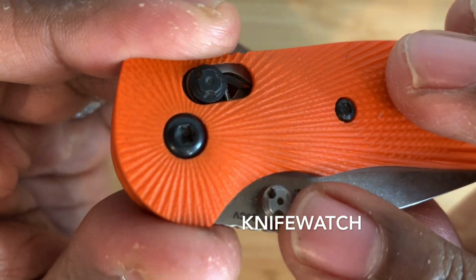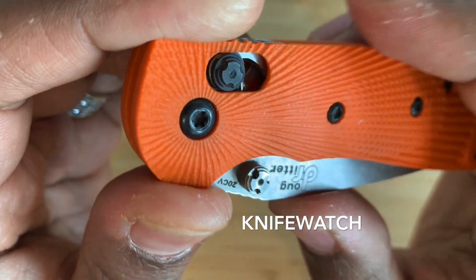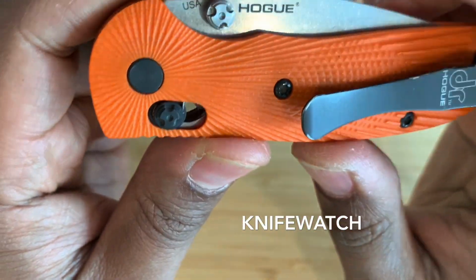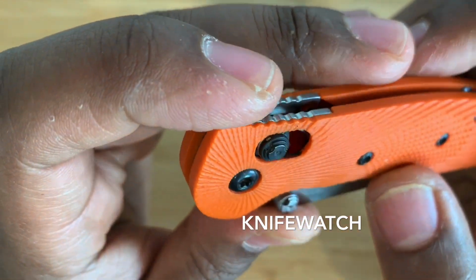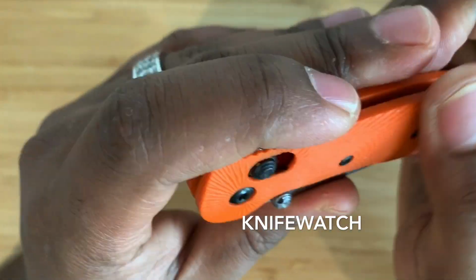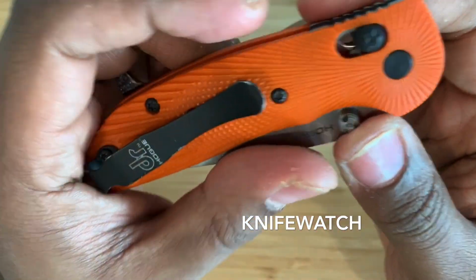It's also on the thumb stud. These are fantastic for getting that grip, but they're not so sharp that it's going to cut your finger. So the fidget friendliness here is absolutely fantastic. One of the best axis locks, if not the best version of the axis lock, or Axis-type lock we'll call it, that I've ever experienced.